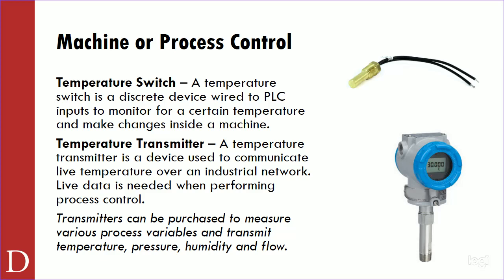And Andrew Hohn's right too, because in his particular case, if I run a long stretch of wire, depending on the impedance of where this thing's going, the load, I may end up losing some of that voltage over that long piece of wire, right? So we prefer to transmit digital data. Transmitters can be used to measure various process variables: temperature, pressure, humidity, flow, speed. Almost anything that we could measure, we can transmit that data.